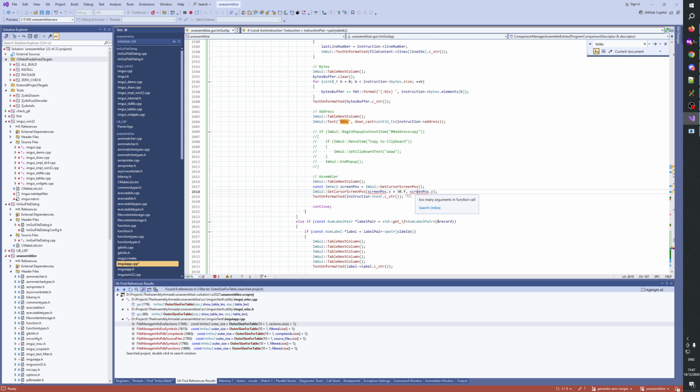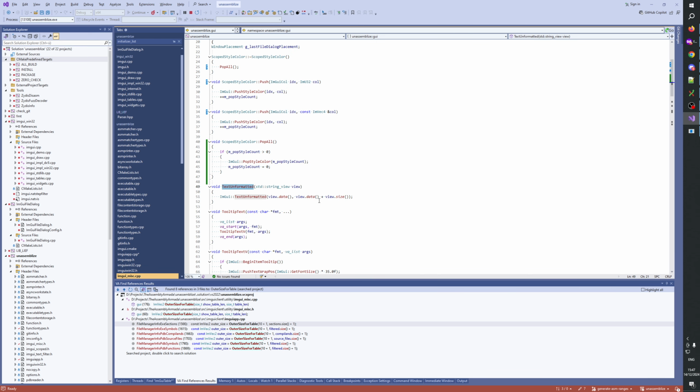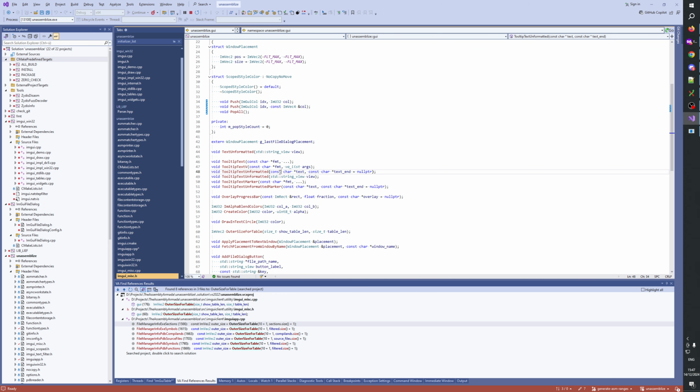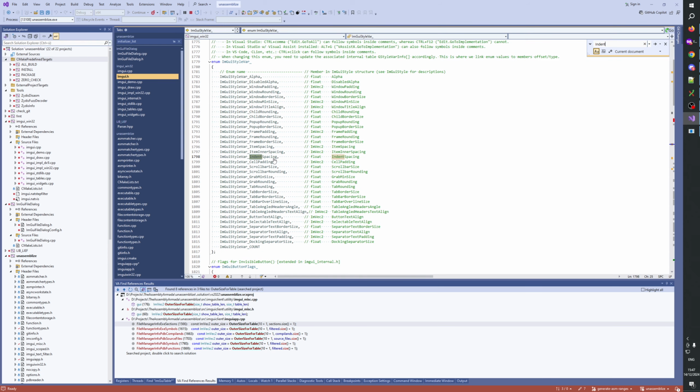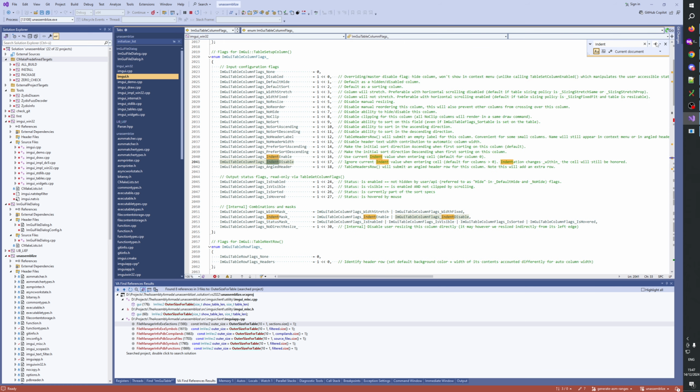Actually, isn't there an indent? Is there maybe a function that we can call to do this, like indent or something? ImGui, let's see, indent spacing, style, indent enable.